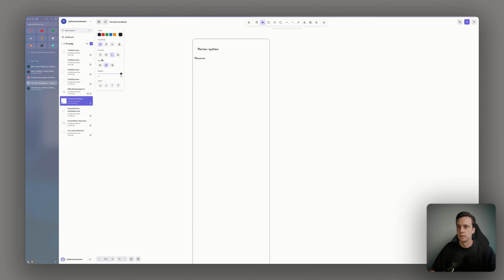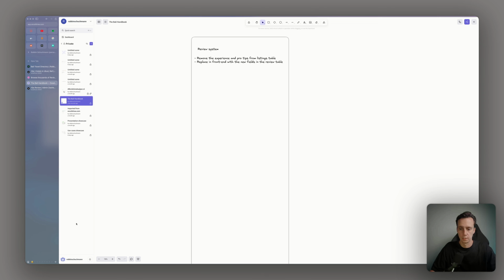I want this left aligned. Remove the experience and pro tips from listings table. And then also replace in front end with the new fields in the review table. Just so we know that that still has to be done.